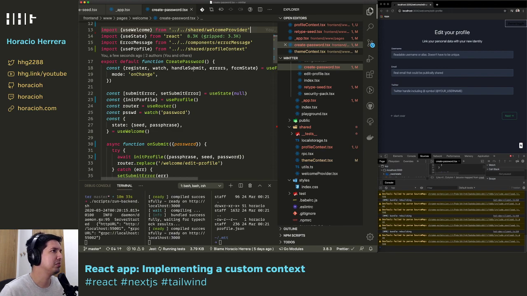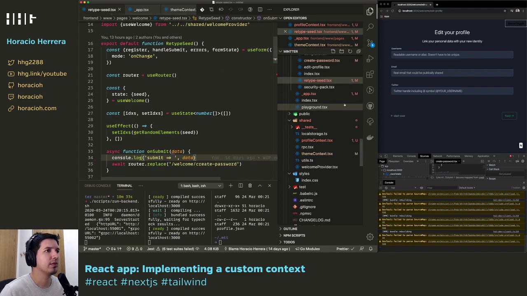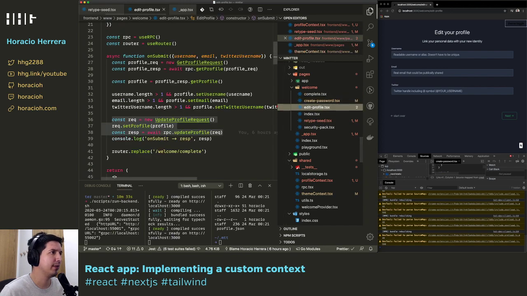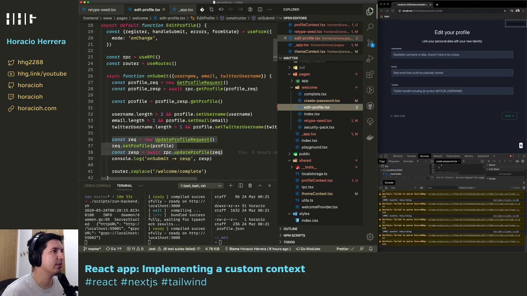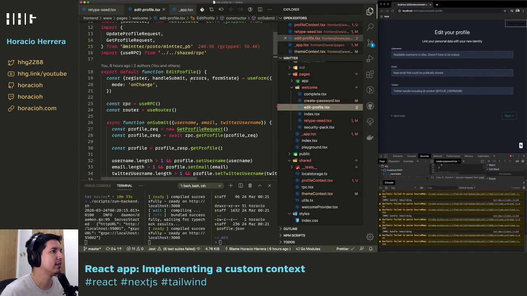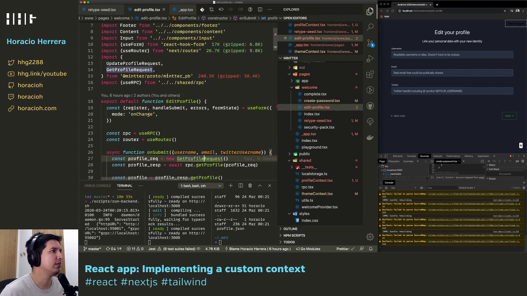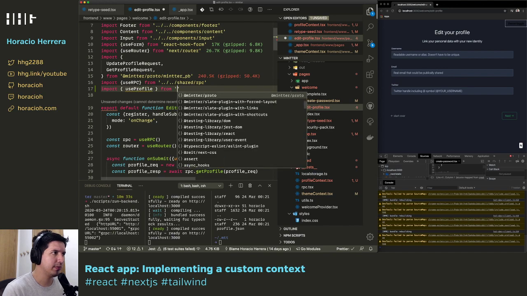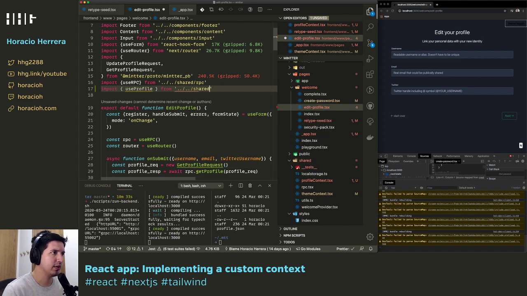Use profile. Good. So now let's go to edit profile and try to remove all of that. So I need to import use profile from shared profile context.